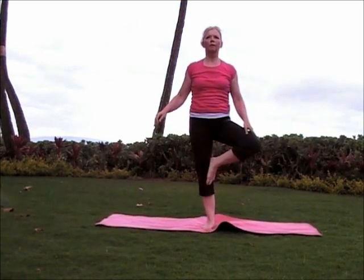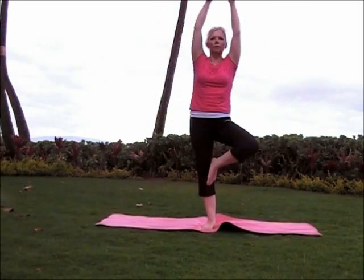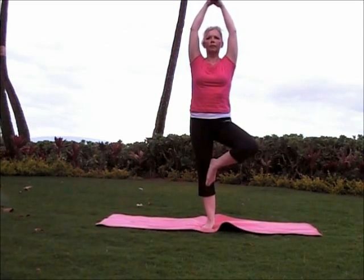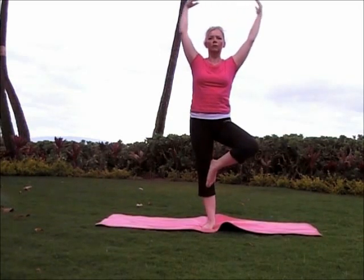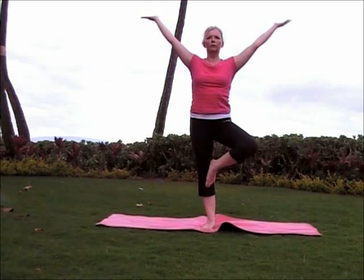Into tree pose, bending your left knee, pressing it up against the inside of your leg, reaching up with your arms into a strong tree pose. If you can only take your foot up as high as your ankle, do what is comfortable to you. Reach out with the fingertips into an open top tree pose. And breathe.